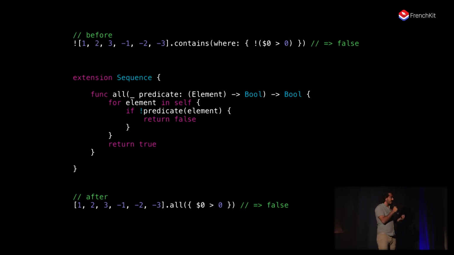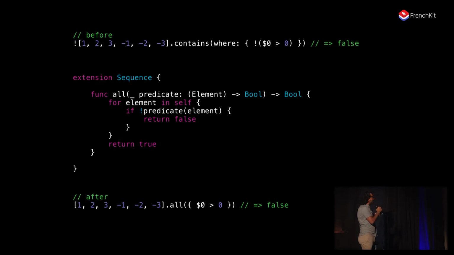Another example of noise is this function that I like a lot. This function returns true when all of the elements in the sequence pass the test that you pass it. So if you want to write that with just the standard library, you have to put this exclamation point before it. You can use contains where, and then you have to put this exclamation point inside the body of the predicate as well. And so this is really saying, does this sequence contain any numbers where the test, greater than 0, is not true, but also not the whole thing, which is impossible to read.